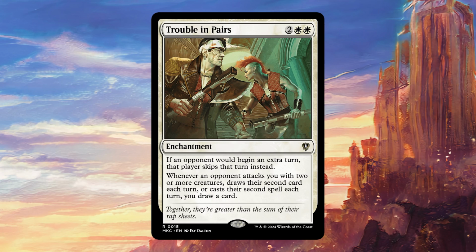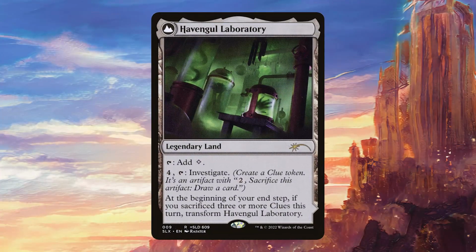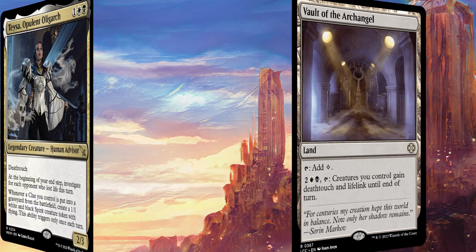a lot of cards. For lands, I wanted to highlight Bojuka Bog to deal with problematic graveyards. Having a Laboratory is amazing in this deck because we can make clue tokens with it, but then also if we sacrifice 3 clues, we just get to reanimate something for free, which is great. And Vault the Archangel can give all of our creatures Deathtouch and Lifelink, which can be really annoying for our opponents. So there you have it.